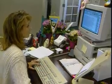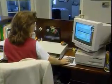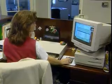Tim Draper still has plenty of Macs in his office, but he sees more work ahead for Apple to win back its loyal fans. The Apple company needs to continue to execute flawlessly, and I think they need to leap over the competition in order to retain their users now, because they lost a lot of their software developers, they lost a lot of their users, and the hardcores like me are still here.